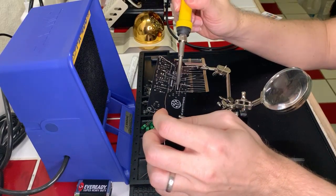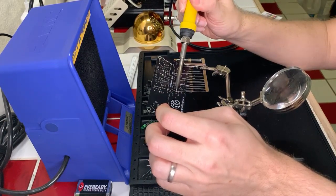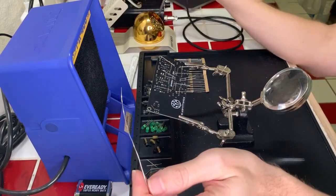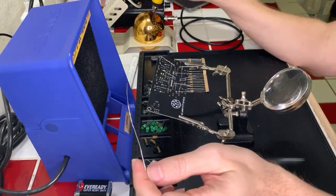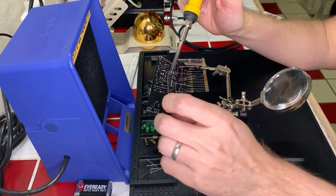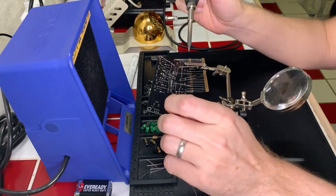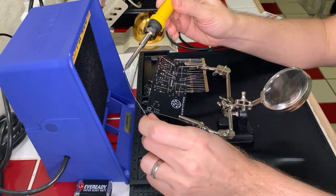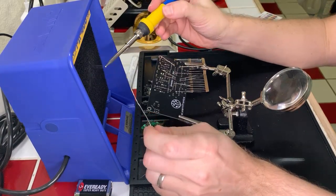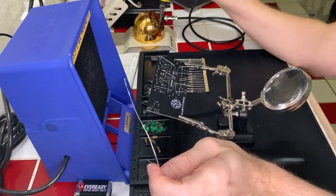to the objects you're heating, not to the soldering iron itself. And the reason is that this creates a chemical bond between the metals, which is how soldering works. And that creates the solid connectedness that you're seeing here. So we want to make sure that we are creating that chemical bond with the objects and not just heating up solder with the soldering iron, because that wouldn't really do the job.